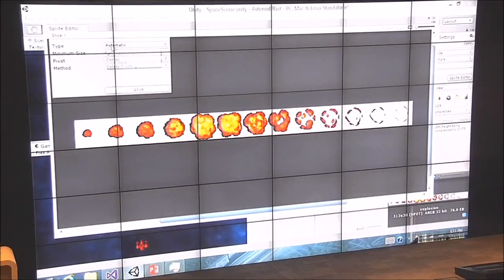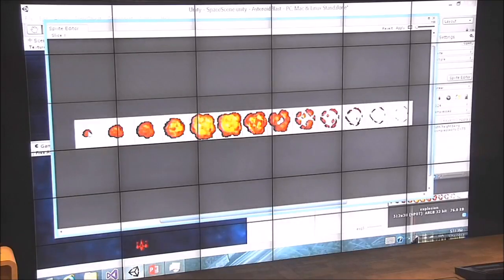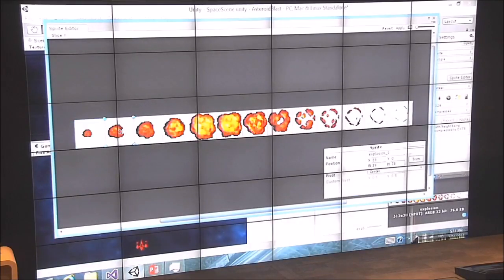And I'm going to set the slice to be a grid. Each cut is across, I think it's 39 by 38. I have no idea why it's that sort of size. So what I have now is each individual clip here, which is great. However, my rocket is about the same size as this explosion here. So I don't want my rocket to be flying, and then it swaps out for an explosion which is much smaller than the rocket size.